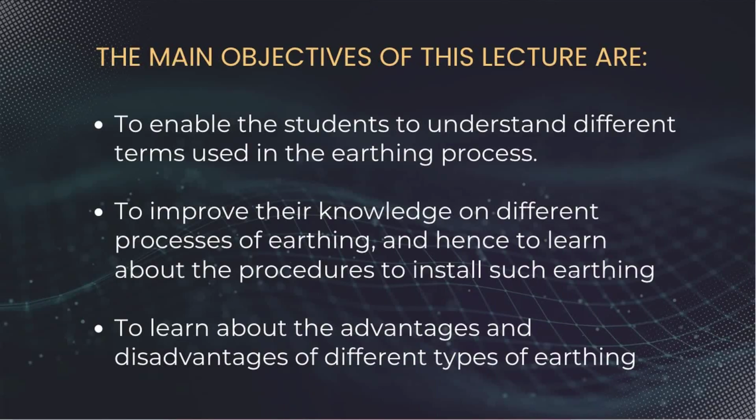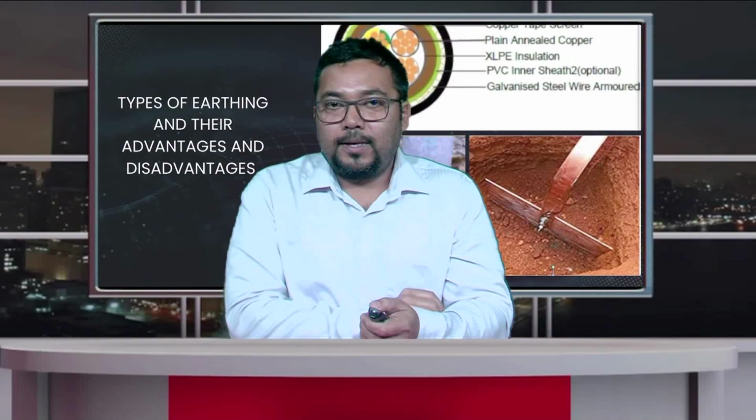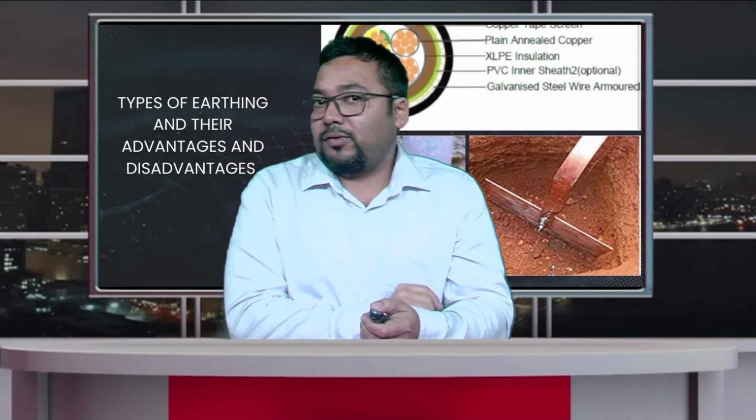The main objective of this lecture is to enable the students with the understanding of different terms used in the process of earthing. The second objective is to improve the knowledge on different processes of earthing and hence to learn about the procedures to install such earthing. Thirdly and lastly, to learn about the advantages and disadvantages of different types of earthing. Let us start this lecture now.